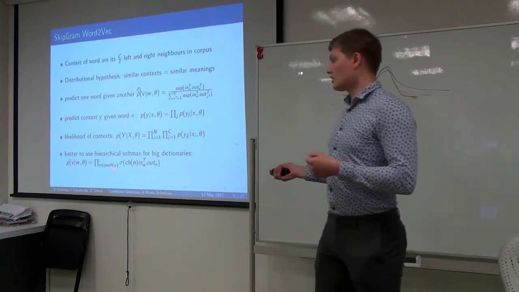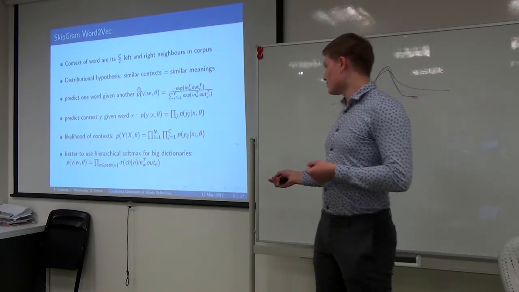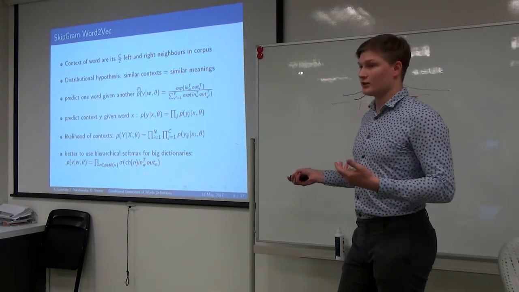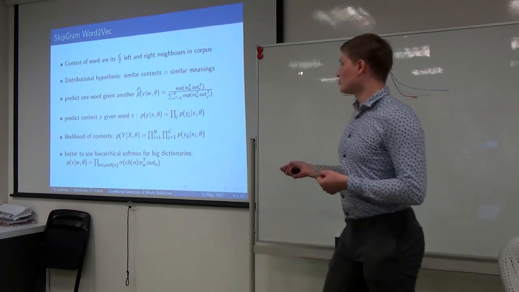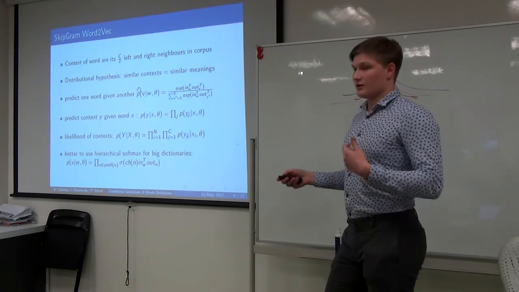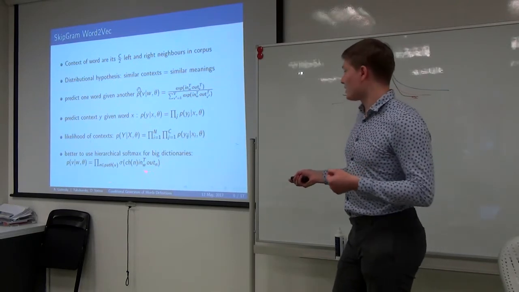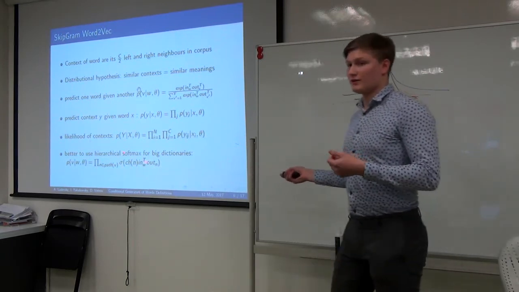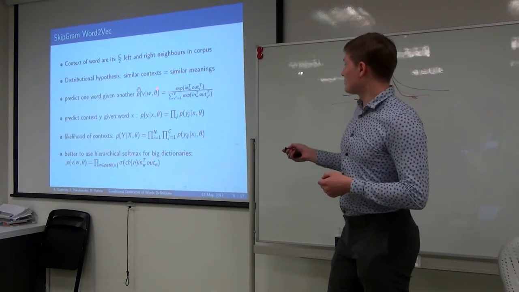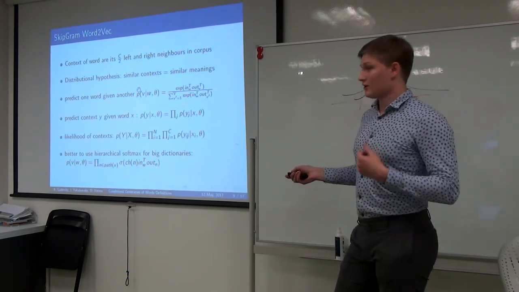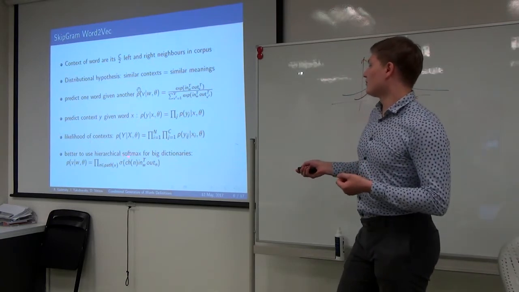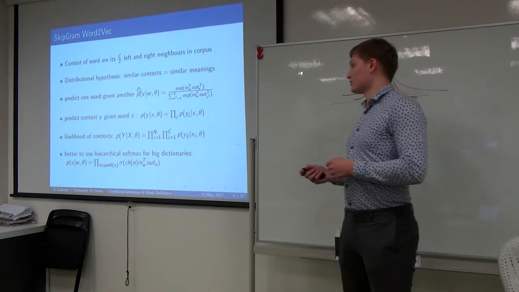Now output representations are no longer associated with words, but rather with nodes in the binary tree, where each leaf is a word in our dictionary, with a unique path from root to the corresponding leaf. This function ch of n, where n is a node, assigns 1 or minus 1 depending on whether the node is a right or a left child of the previous node. As we can see, this approach is better than the simple one, because now computation of this formula is logarithmic in dictionary size, because we use a binary tree and its depth is asymptotically logarithmic in the size of our dictionary.